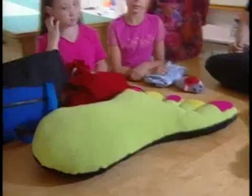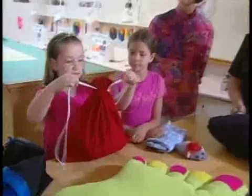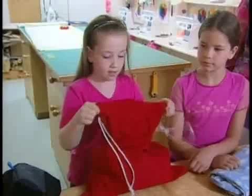I've done pajama pants. Beanbag buddy and a snowman. Good. And the skirt you've got on. Yeah. In fact, all of these kids have got skirts that they've made, so I think that's fantastic. That's just great. And Alyssa, what have you got? This bag that I made. The Canada flag colors. Yes. And I made this pocket for the Alberta Centennial this year.